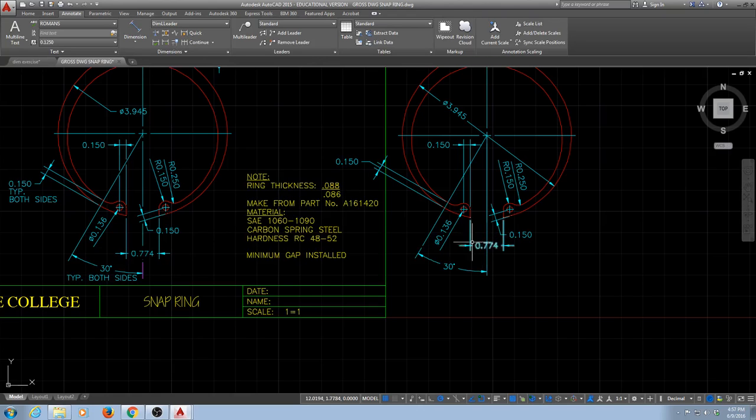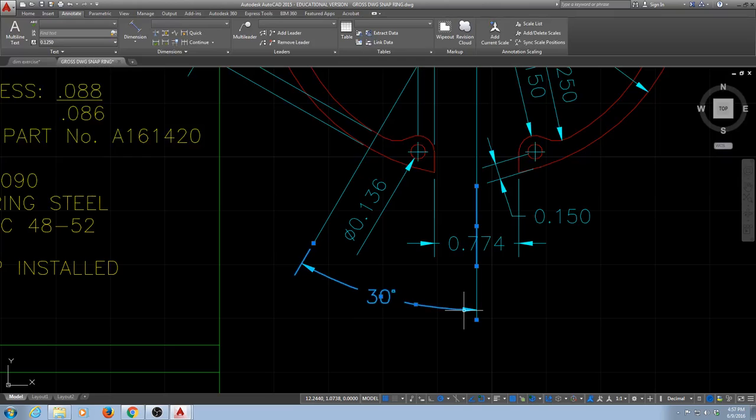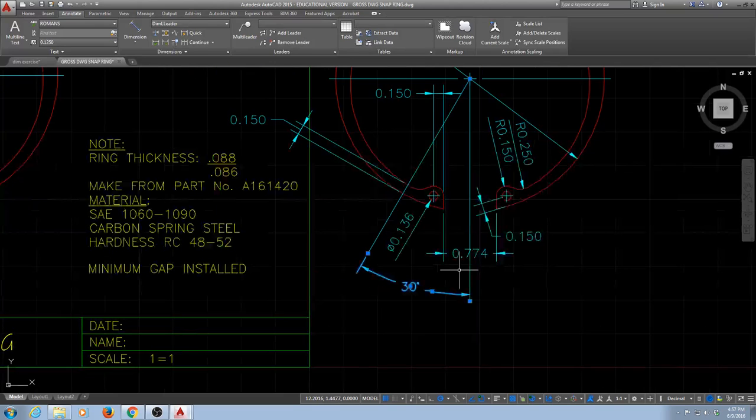Now, we talked a little bit about breaking dimensions. So if you want to break the dimensions, now this is not a dimension. Actually that is a dimension. So we can pull this down here. Use the grips to pull it down. Okay, so there's, I believe that's our dimension. Oops, nope, we can't pull it down there. Alright, so we want to break it. But let's see, that center line shouldn't go all the way out there.